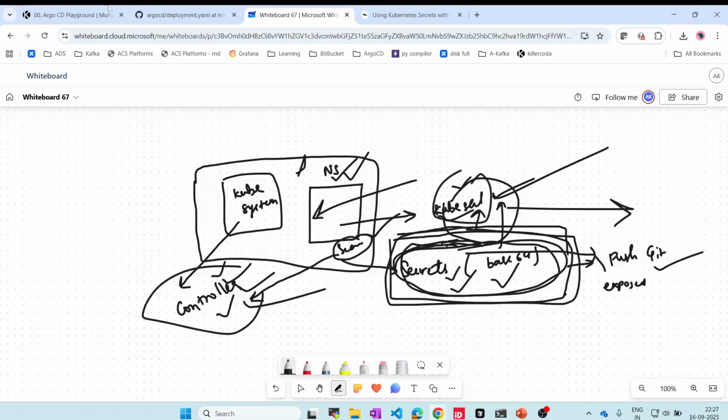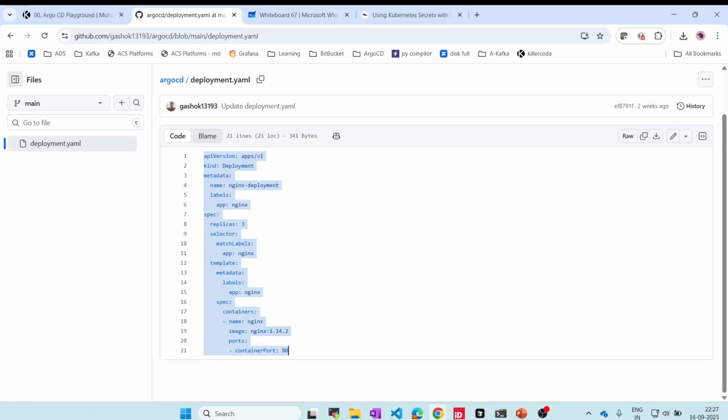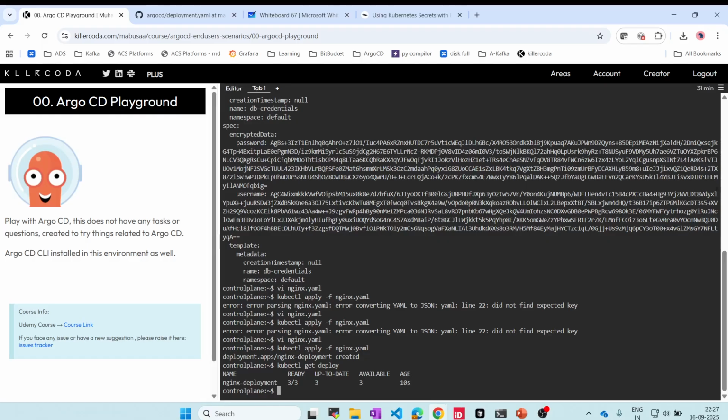Okay, so now we have deployed the application, and we have referenced the username and password. Now we have to check whether the application is able to read the original username and password. How can we check? We can run kubectl exec -it, and then go into deploy, and the name is nginx-deployment.